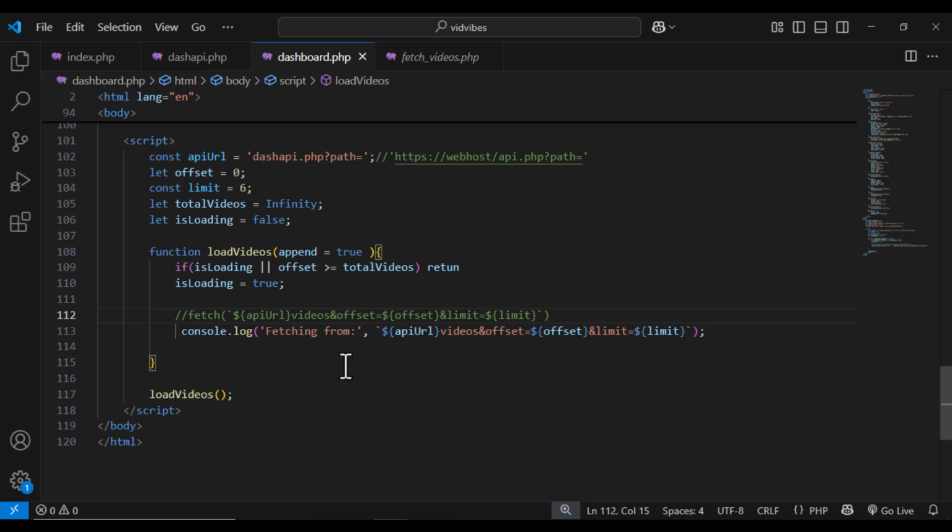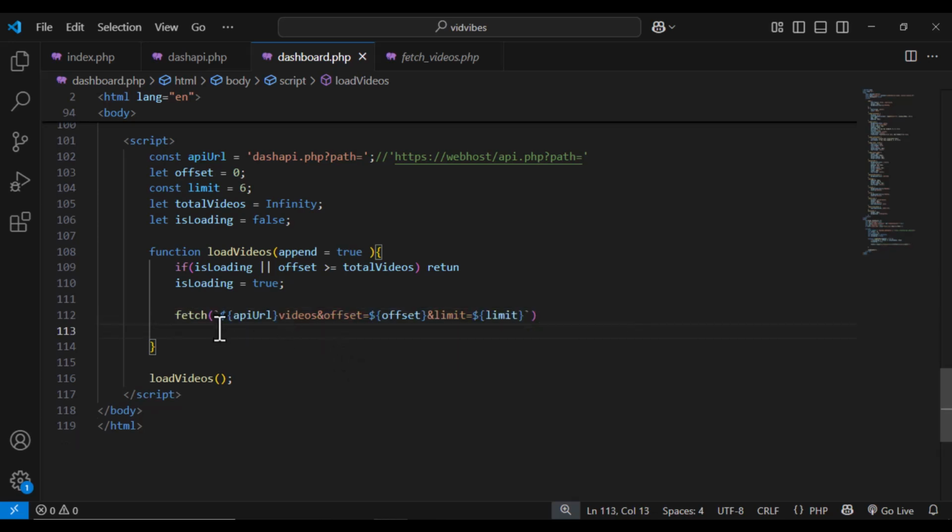All right, let's continue. This line sends a GET request to the API endpoint. First of all, what is fetch in JavaScript? Fetch is a built-in JavaScript function used to make network requests. I've said that in previous videos, but let me go into it a little bit more. It is like asking a server for data.